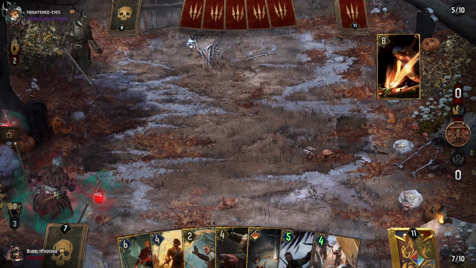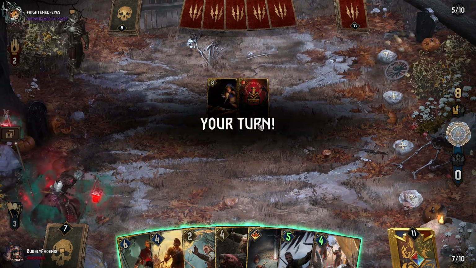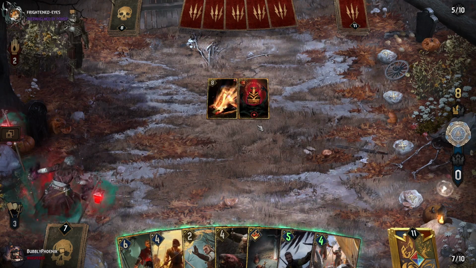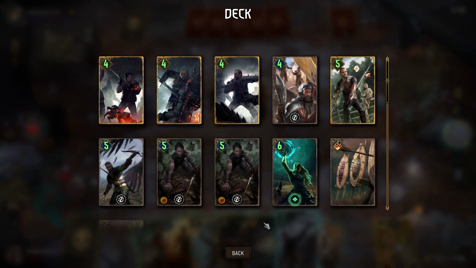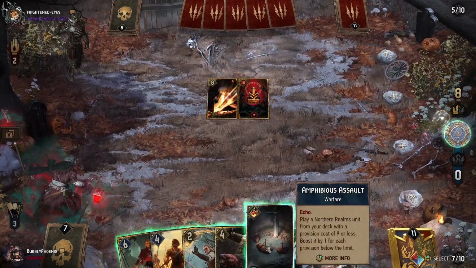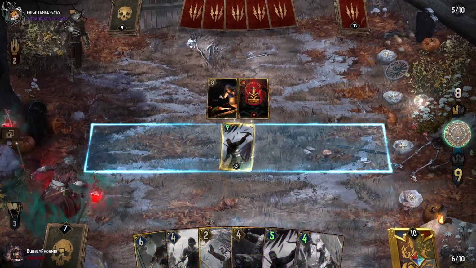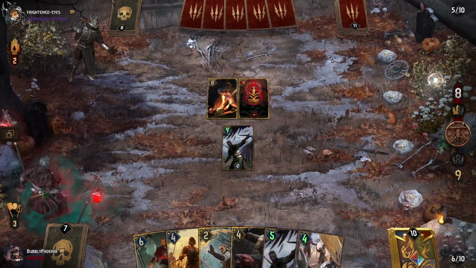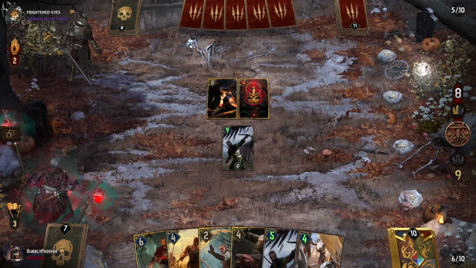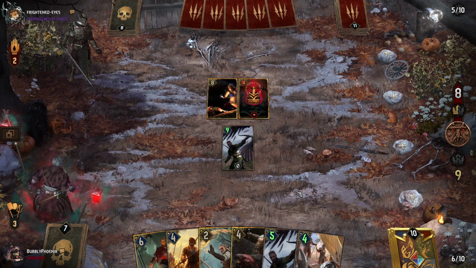It's a singleton deck. Okay. Beautiful is Ophir. Urn of Shadows. Oh, they're playing the new Arachas Queen, I think. Okay, interesting. So do I just go A into a Griffin Witcher? The wonders of projectiles and ranged weaponry. Oh, that actually is a bad play if they have Manticore in hand. Uh oh.